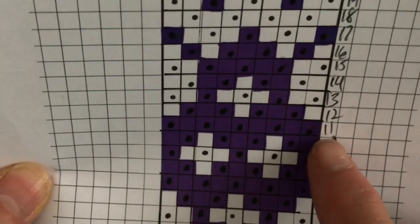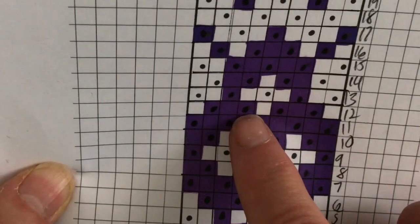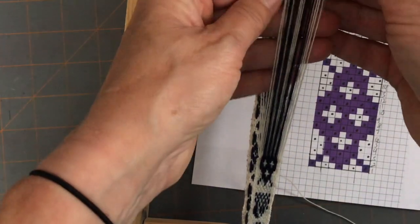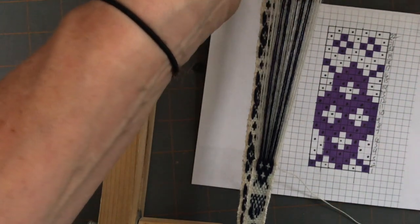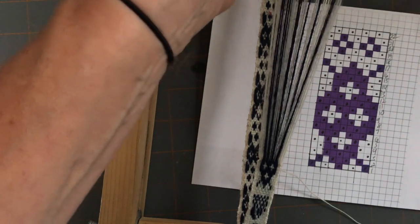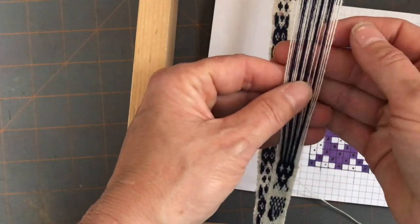Okay, so we just finished row 11, row 12. We should have the 4 pattern threads up. We're going to pick up between number 1 and 2, and then pick up between number 3 and 4. Four up. Sometimes I just have to work them a little bit to get everything lined up looking nicely for you guys. I don't do that necessarily when I'm working quickly, but it does help, I think, when you're learning.